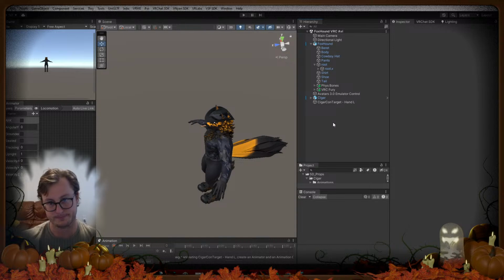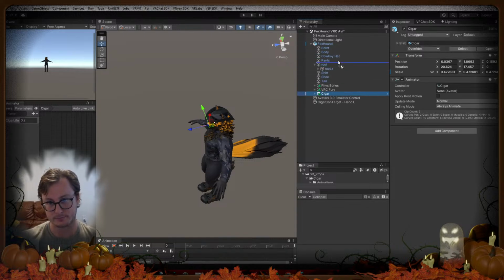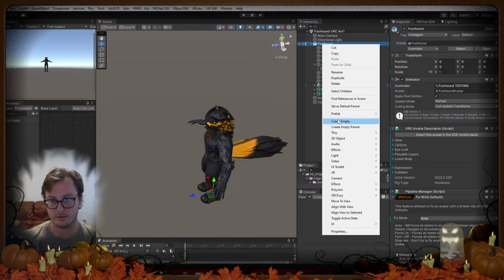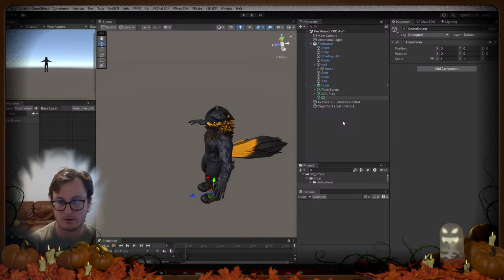I suppose before we do any of that, we want to drop the cigar into the character. Folder. All cigar roller.